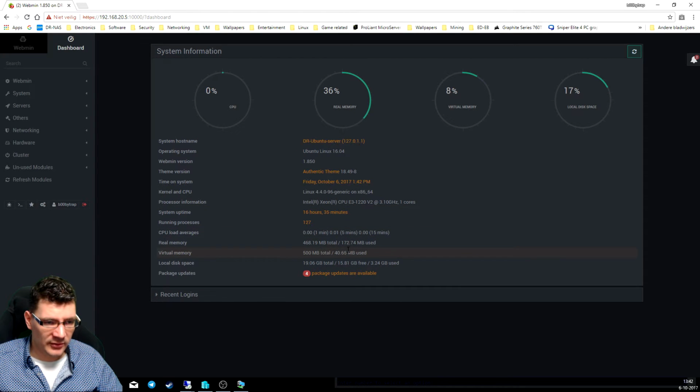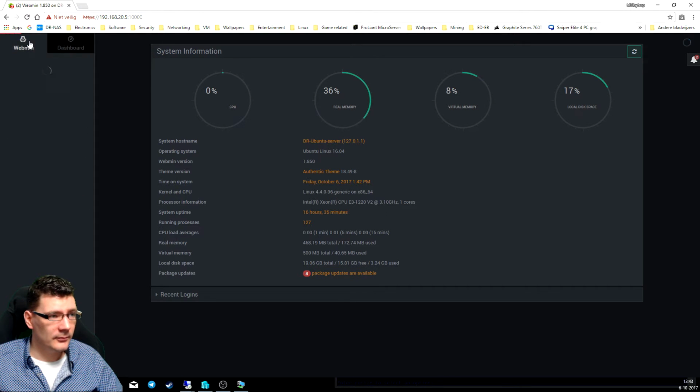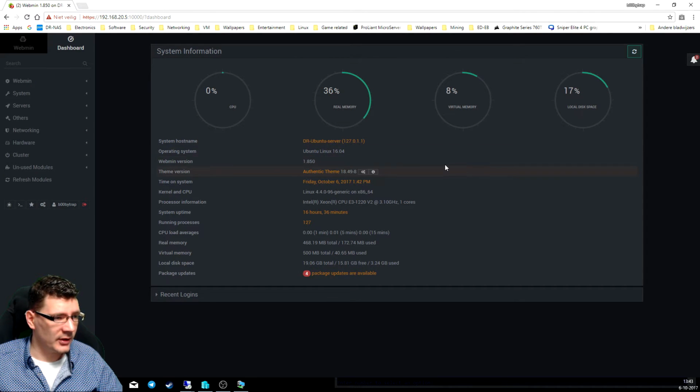So yeah, as I said, it is running at very low resources. At the moment, it's using 172 megabytes of RAM, and on the CPU it has a load of 0%. Well, that's really low. As I said, I run our DNS server on here, and my TeamSpeak server is now on there. Also, I will install my Feed the Beast Minecraft server on here, but that will be later on, not for now.